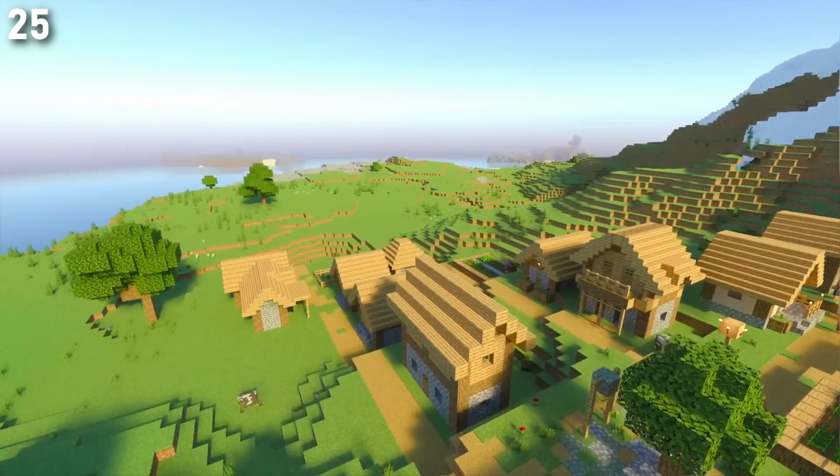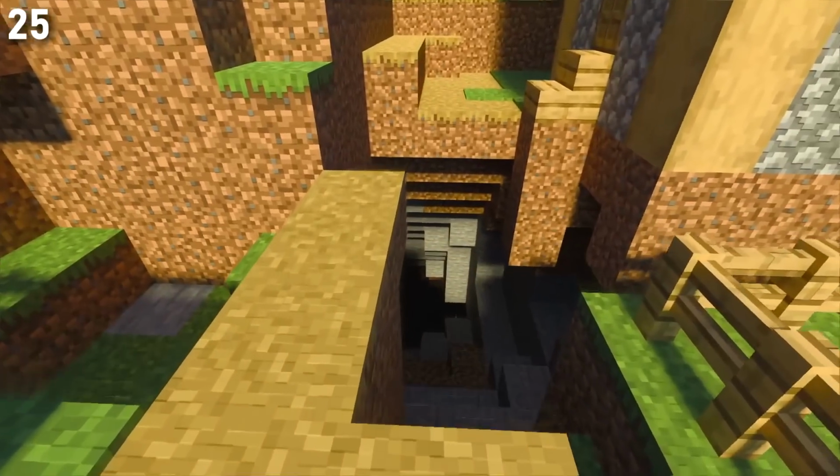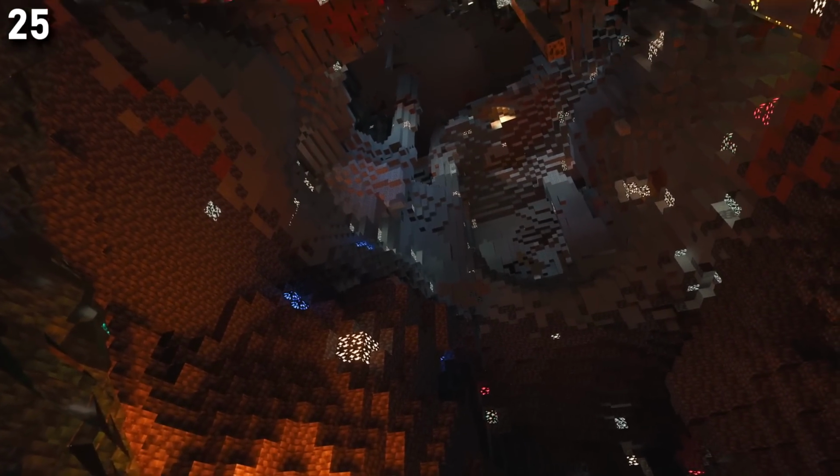On the other side of the village, you have an ocean and some plains that would be ideal for setting up some farms. Below one of the houses, there's a big exposed cave. Maybe you could build the villagers a secret storage room down here.